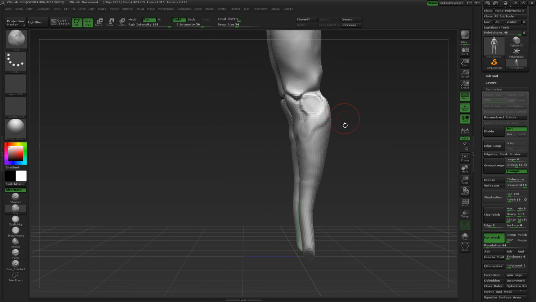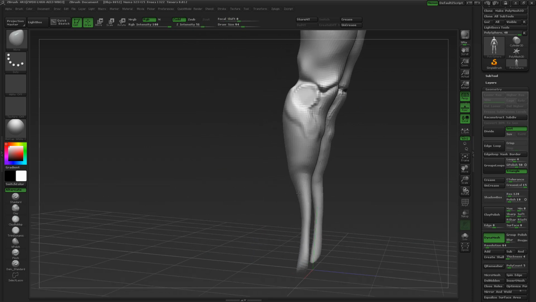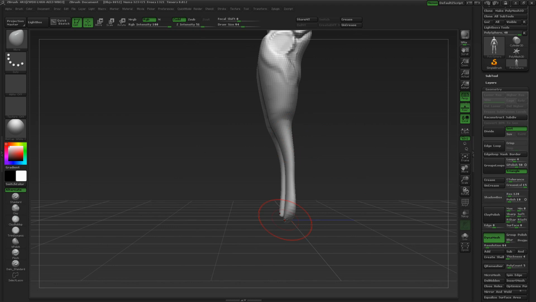I want to make these lower legs really creepy looking. I'll have to look at some reference later on just to get what I'm going for.